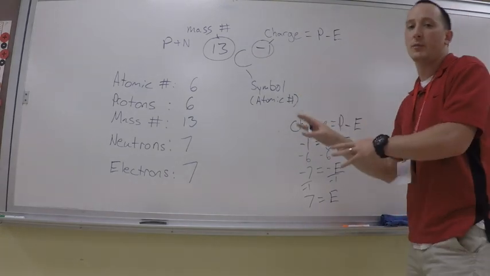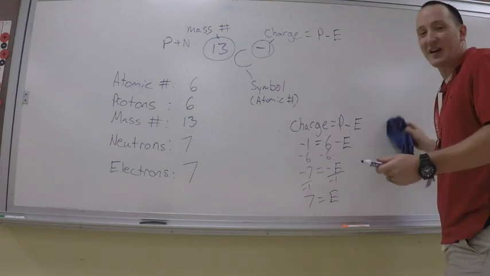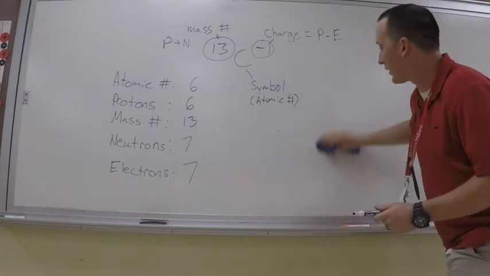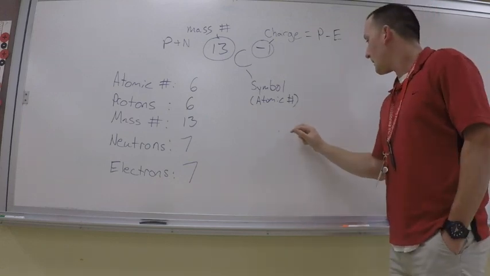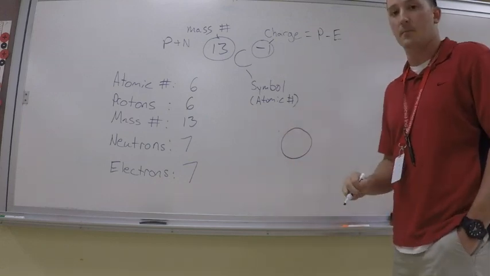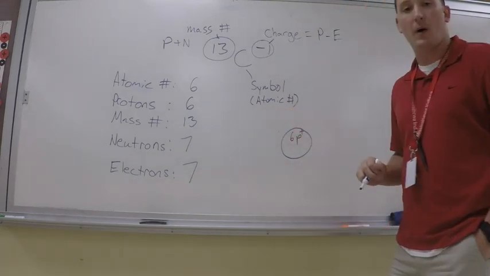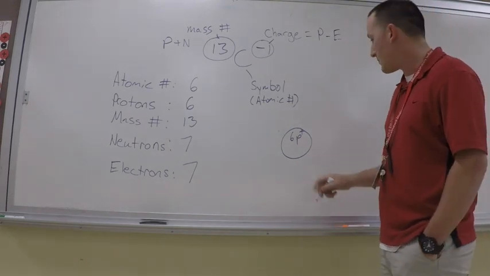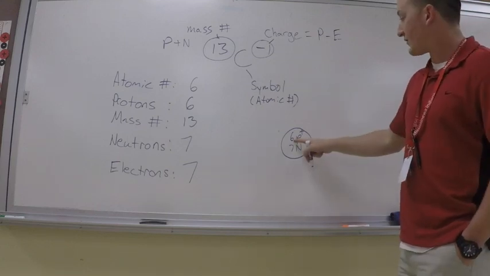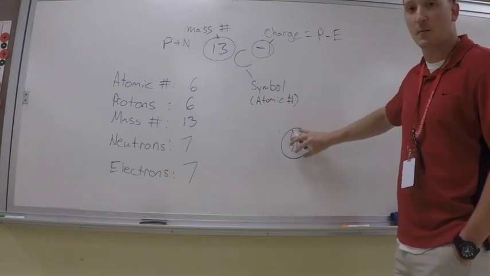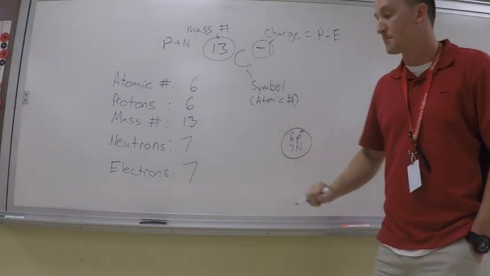Okay? Now I want to give you a little bit of a graphical representation of what this atom looks like. Because I think it's really important that we know what that looks like. So basically, here's what I've got. Here's the nucleus of my atom. I have 6 protons, and those protons are positively charged. That's why I put that plus charge there. Then I have 7 neutrons. Okay? So notice if I add 6 and 7, this is my mass number. And my mass number, again, is protons plus neutrons. That's why my mass number is 13.